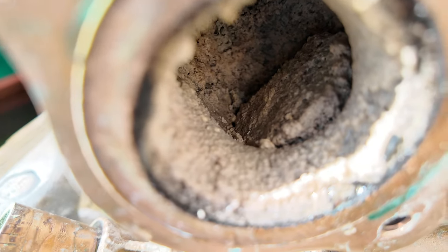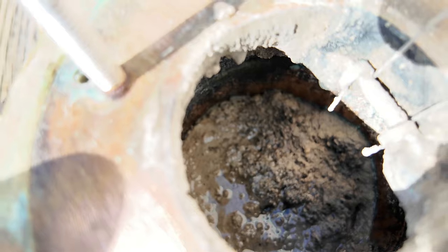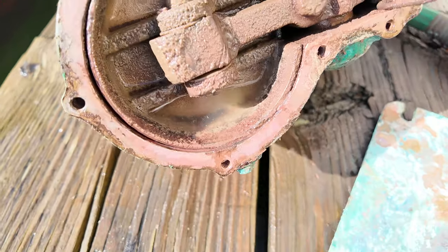Here you can see some buildup of all that plaque and organic material. There is also plenty of it in the base of the toilet. And this is what I'm going to be focused on cleaning out today. I will also try to be removing some of this green corrosion with some wire brushes and polishing up the bronze.